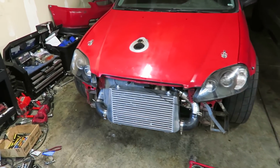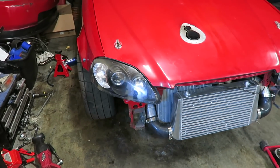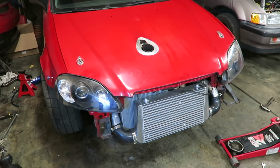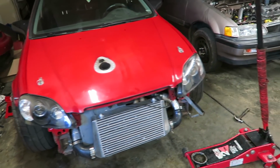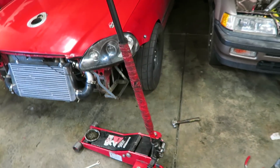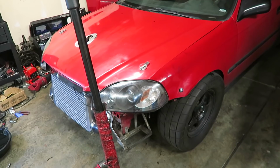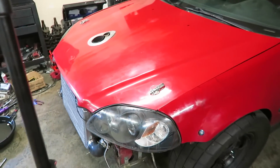It is now 12:30 at night, and I got everything put back together. The only thing missing is the bumper, and right now I'm gonna go take it for a test drive, make sure everything is working as it should. The transmission has fluid in it. I re-pumped up the clutch, so it's good to go. Motor's good on oil, so I think she's ready for the first test drive on this new transmission, and hopefully I put it together right.